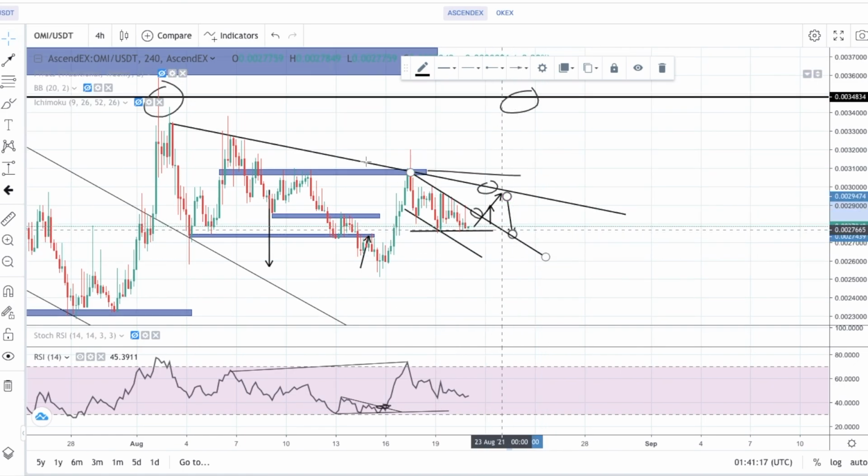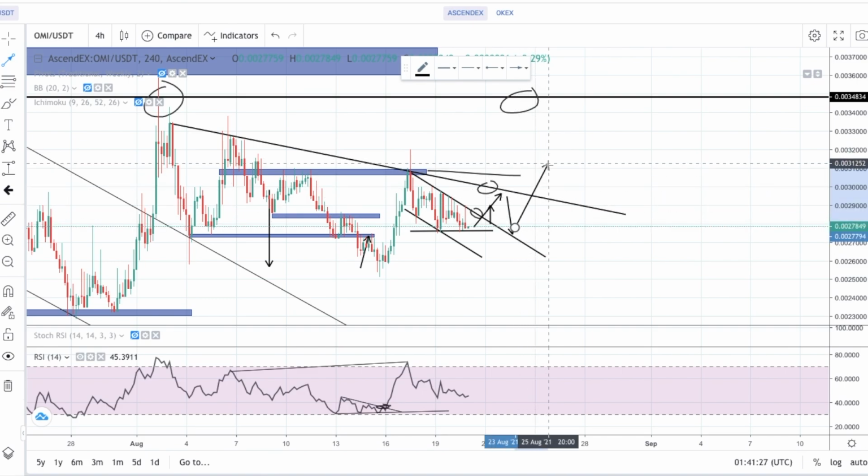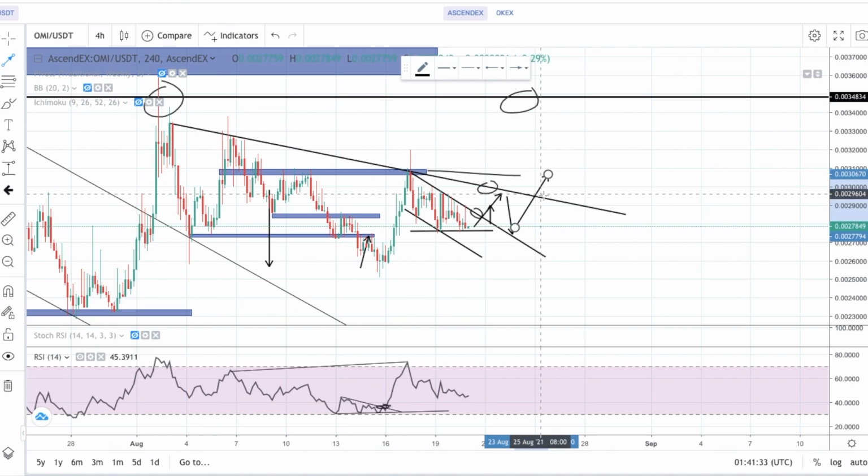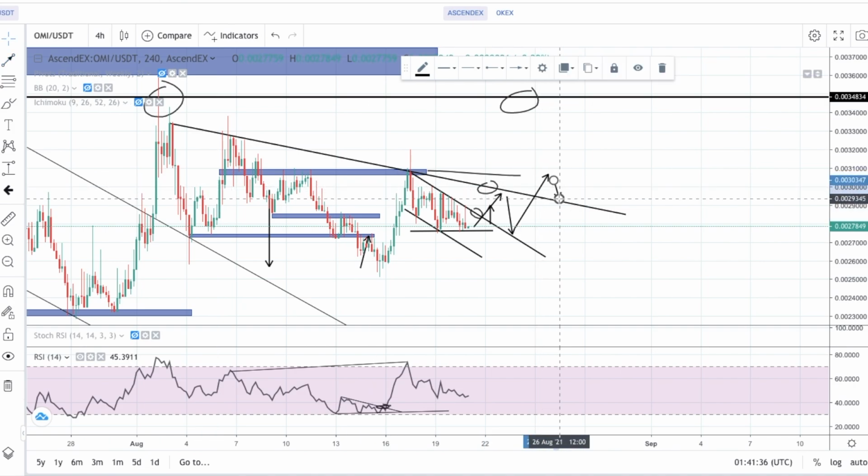And if we do see that back end of that trend line, it's totally fine. And it can land back at this beautiful pivot zone. So that'll be cool to see, because that's more confluence on where the price can go. And then maybe we can see price actually going back here and retesting this beautiful zone. And if we see a test on that zone, we can see price going back down and touching the back end of this trend line.